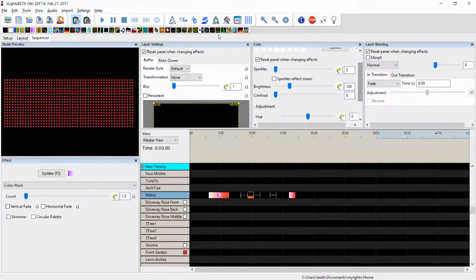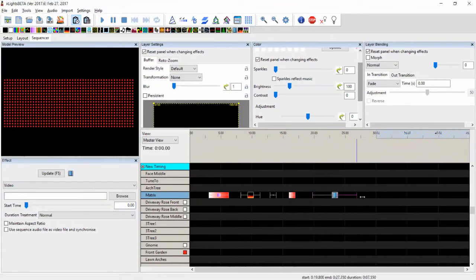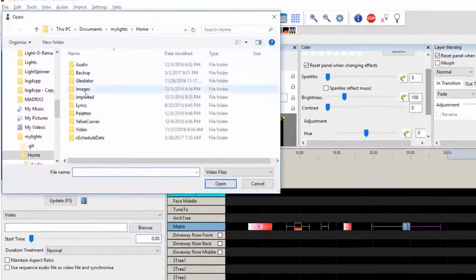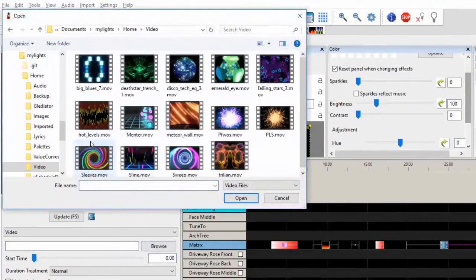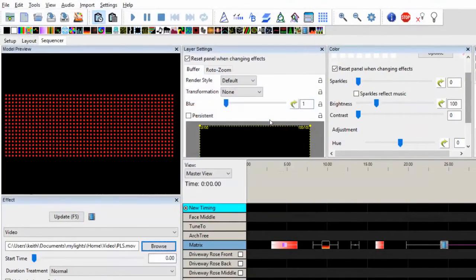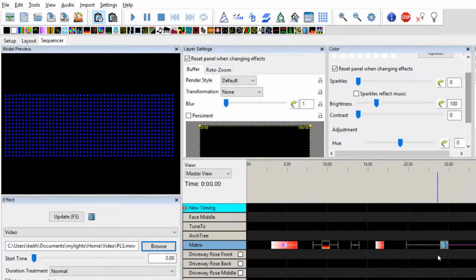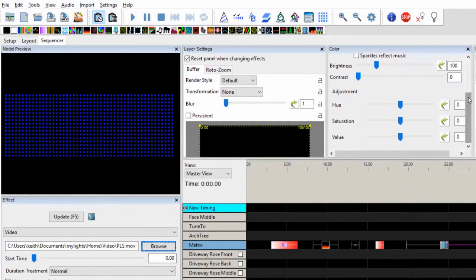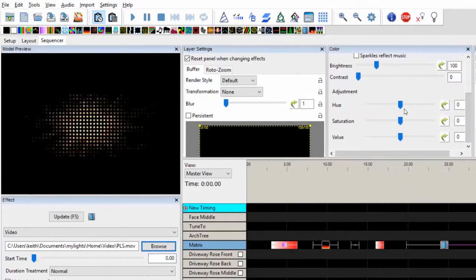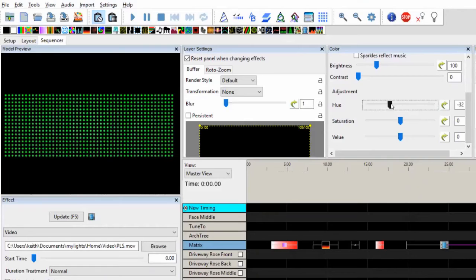The best way to look at this is something like the video effect. So if I plonk a video effect down here and I go and find a video, which I have a few of. Let's find something like this explosion here, or it's not an explosion, but anyway. So what these adjustments here allow you to do, and these get applied after everything's been rendered, it lets me go and do things like color shift my video. So now my video's pinks rather than yellows.